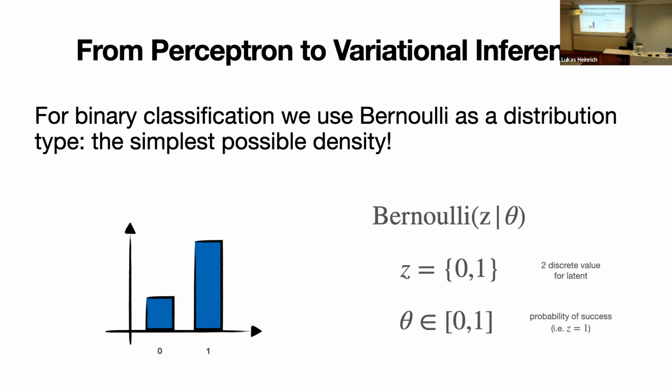We don't know what the true value is. But what we can say is, given the data that we have, we can derive a posterior, which is P of Z given X. And the way that we derive this posterior is we need to find a good family of distributions that has the right type of Z, like a two-class category. But in order to link it through the Bernoulli, we need to find a function that takes an X and gives me a value between 0 and 1. Right, and this is the way that I do my variational inference.